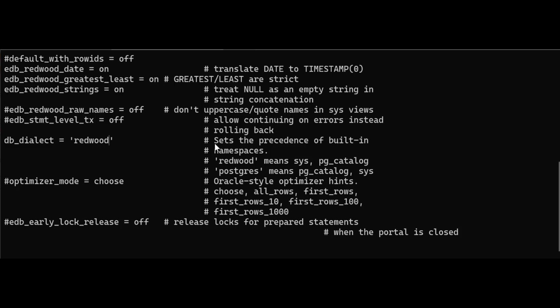The description says redwood means sys, and postgres means pg_catalog. So I'm going to change this to postgres and save the file.